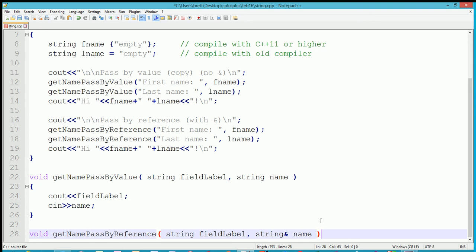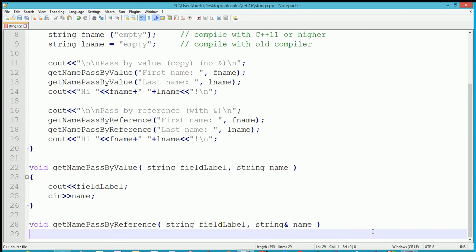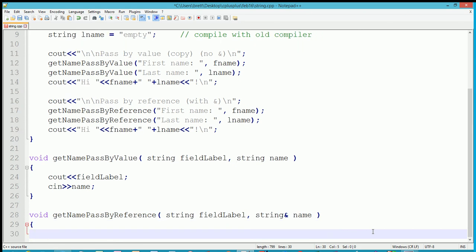Just like you go to your friend's house, 123 Main Street, that's the address. That's how you get to their house. So when you pass a reference to a variable, instead of passing the value or the contents of that variable, you're passing an address to where that variable is stored in memory. And the hope then is that when we make a change here in the function, it's not going to make it on a copy of the variable that was called up here. It's actually going to fill it in.